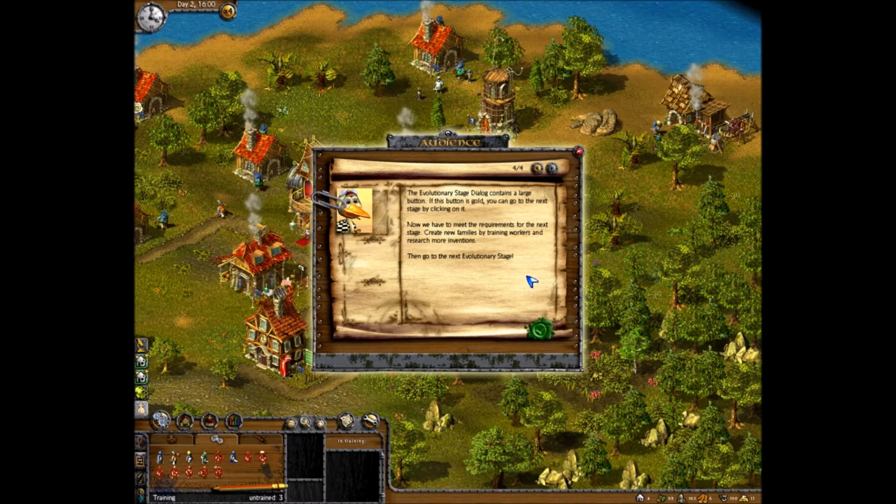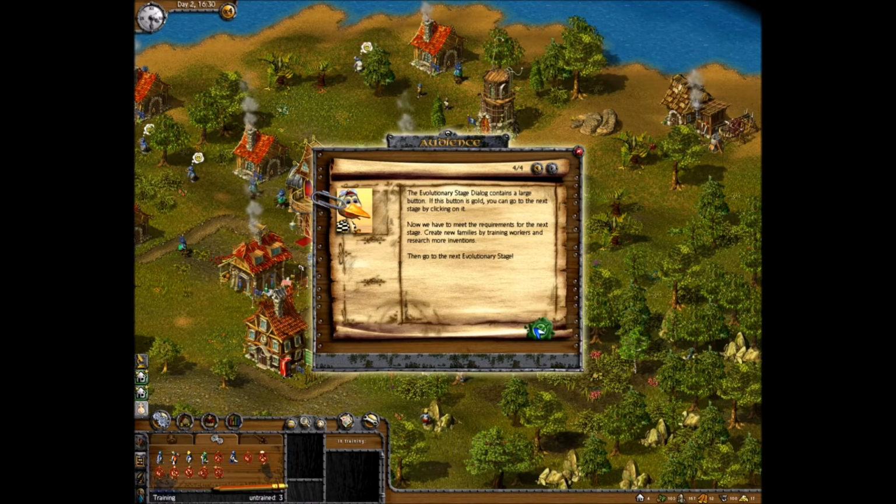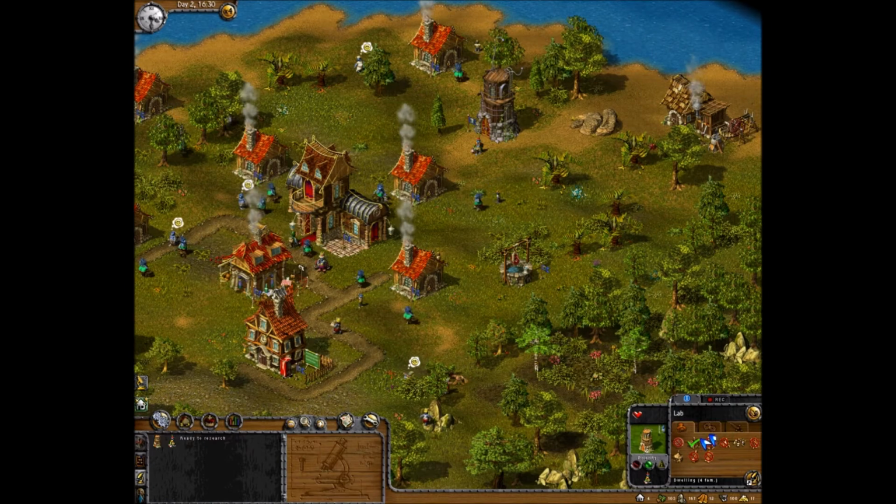Now we have to meet the requirements for the next stage. Create new families by training workers and research more inventions, then go to the next evolutionary stage. We're gonna advance this soon.